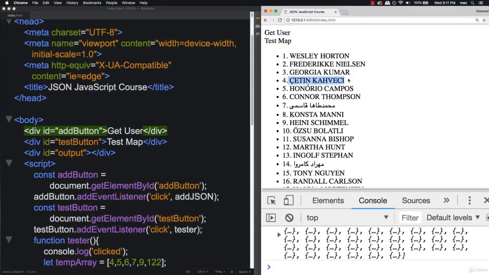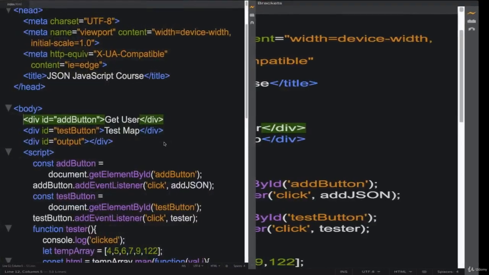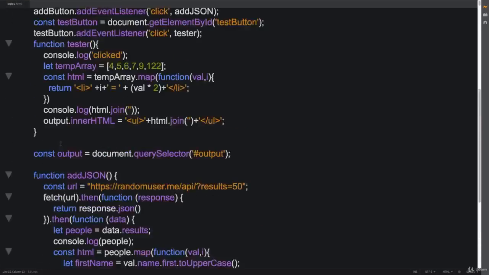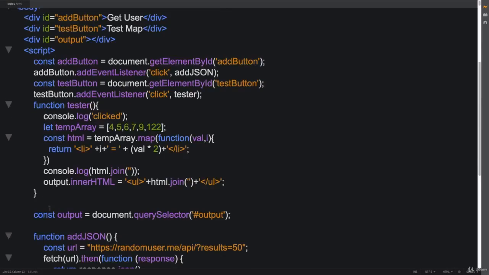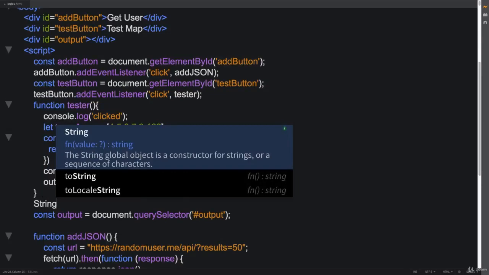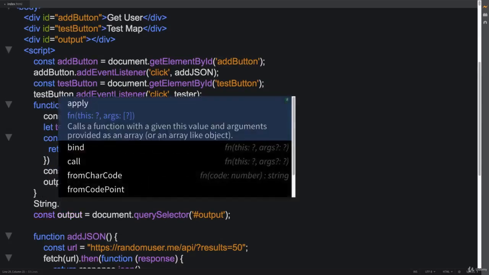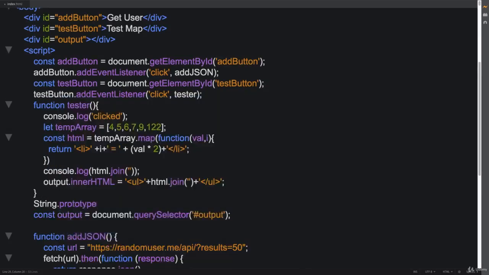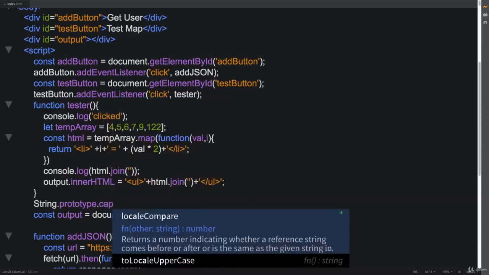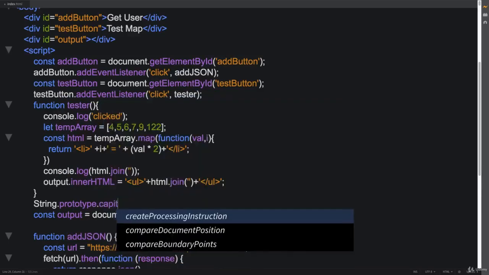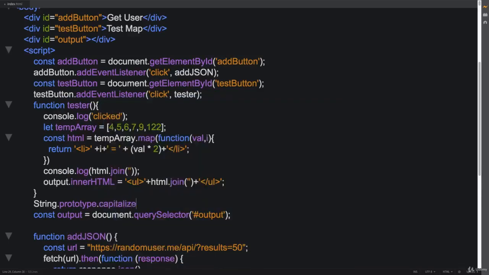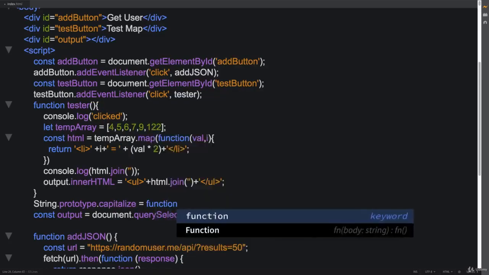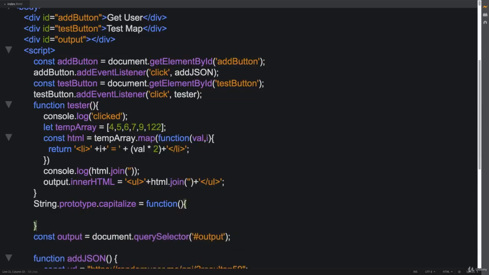And we see that it's all uppercase, so ideally we want to capitalize this. So we'll add in one more function in here, and this is going to be a string prototype. So this gives you the ability to update the prototype for strings. So string prototype, and let's create a brand new one. We'll call it capitalize. So that way, whenever we render out capitalize, what we're going to do is transform that string value to uppercase.